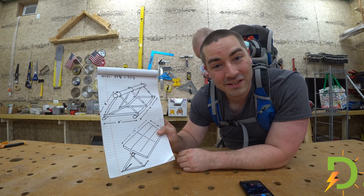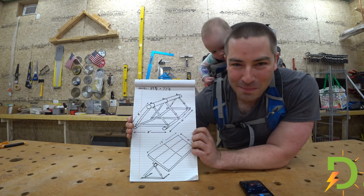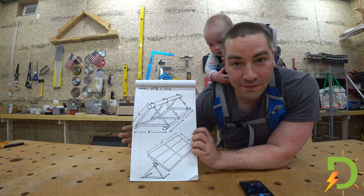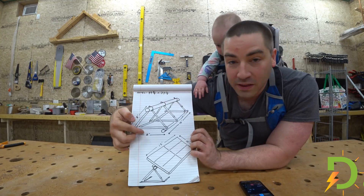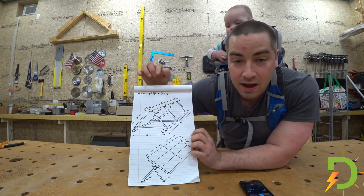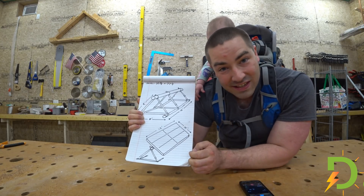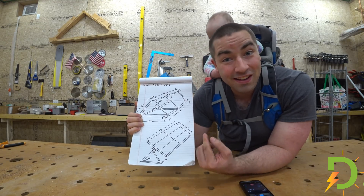I'm not used to making drawings for my projects — I'm used to just thinking them up and going out and building them. Here's my plan: I'm going to cut the Z-channel in half, which gives me eight-foot legs. That means I get two legs of the triangle out of every piece of Z-channel. Then I'll have the five-inch pipe going across — two on the bottom as footers and one across the top to attach the solar panels. That will give me the ability to tilt this based on the season, which is something I haven't done before — a tilting array.